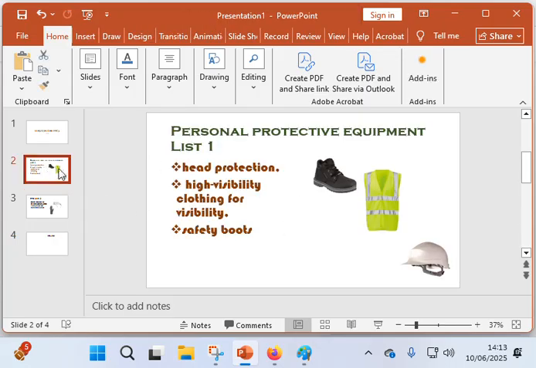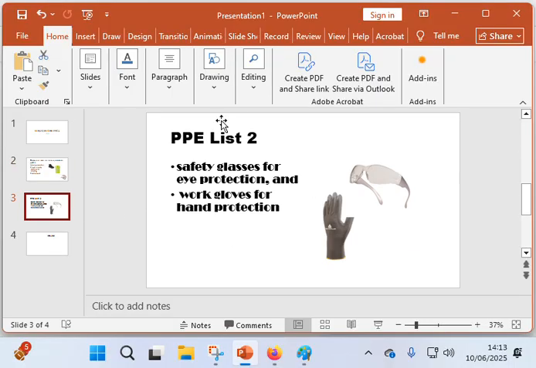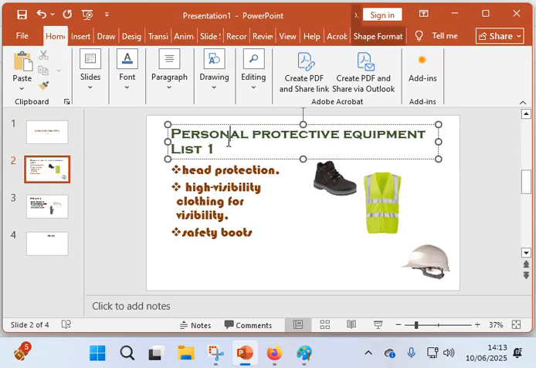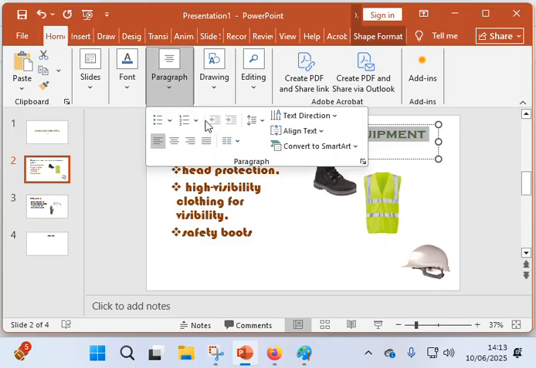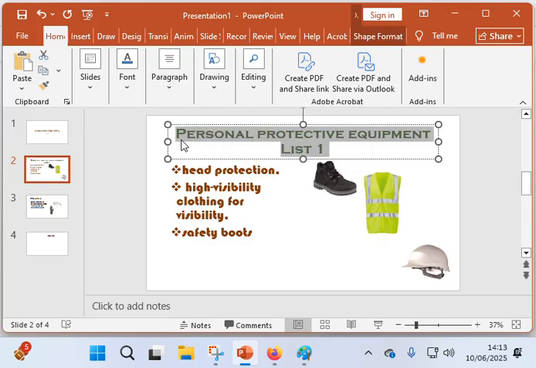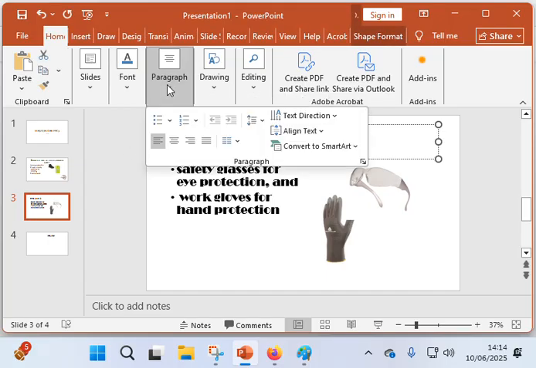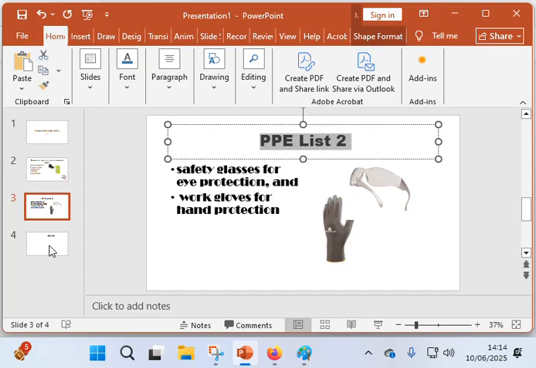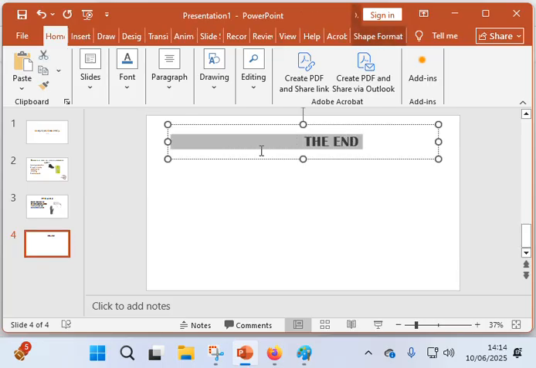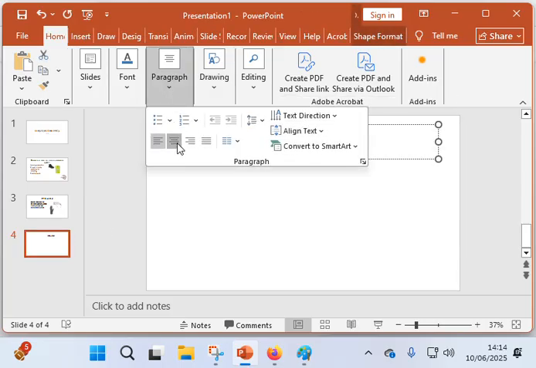Also in terms of formatting, you can see when I select an item, like here, the moment I select it, I can go to paragraph and I can even center it. So the title can go to the proper center. So I click on the item, select it, go to paragraph and center. Select the item, go to paragraph and center.